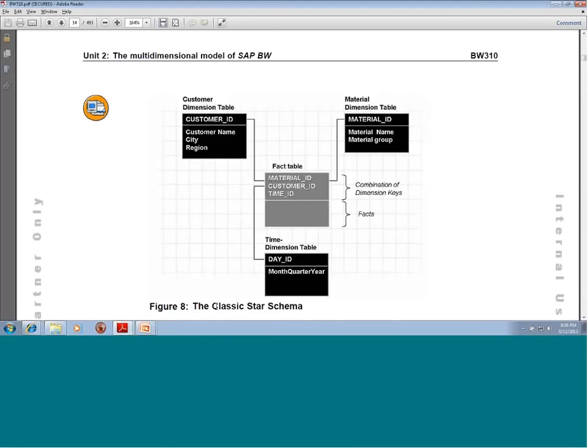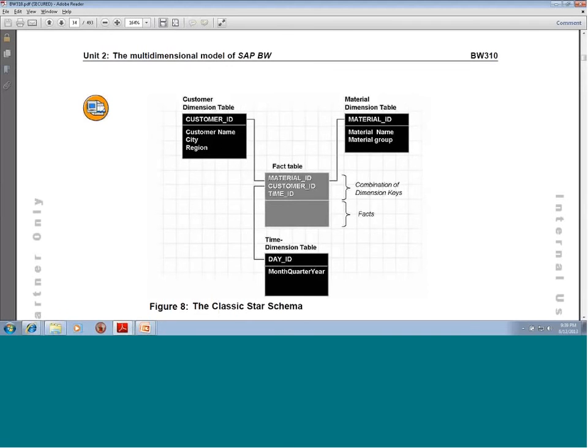You're not starting fresh. You've understood the concept of what star schema is, and it will start building on top of that and say what are the limitations in building just a classic star schema. How will you have issues when you create a classic star schema in a BW system? How will you overcome that by creating an extended star schema? So let's wait on those for further sessions. As we move into SAP BW concepts, we will start talking about it. But for this session purpose, we are just making everybody understand what a schema is, what a multidimensional model is. So that's what we are trying to do here.